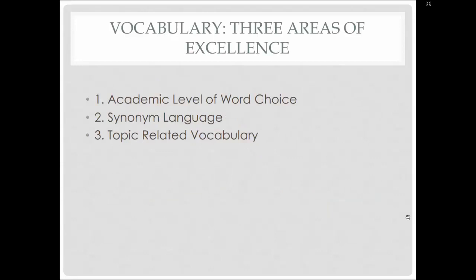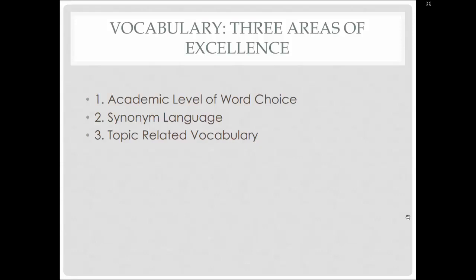Some specific things about vocabulary. There are 3 areas you need to really focus on. Number 1 is the academic level of word choice. You shouldn't be using basic baby words: good, bad, happy. You have to raise the level of the language that you're using. Remember, it's an English test. It's not about just answering the question; it's what kind of language you are using when you're answering the question.